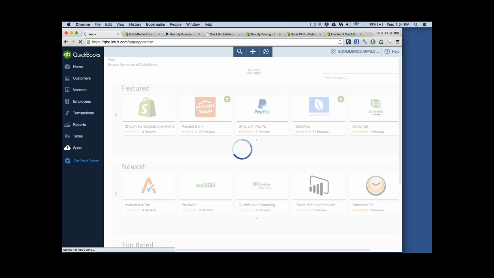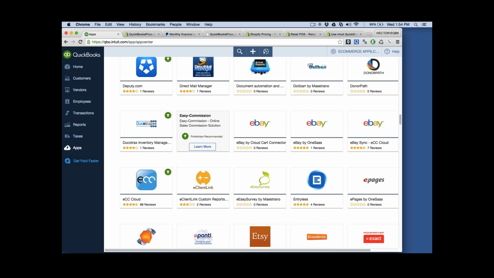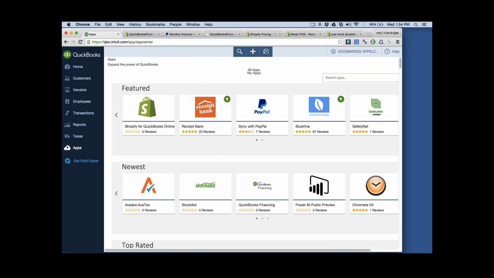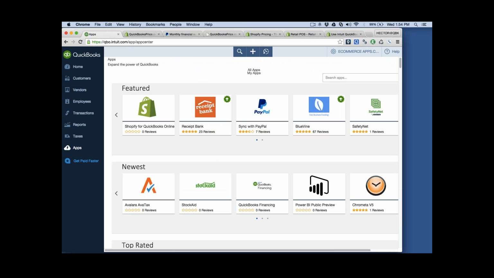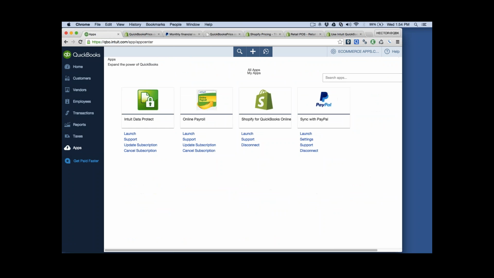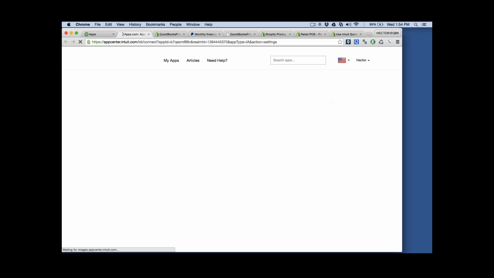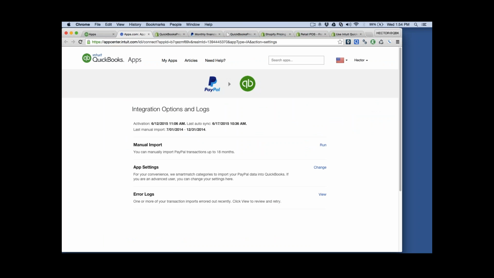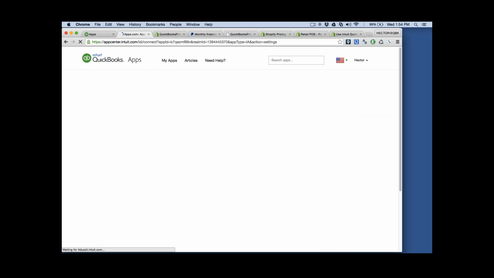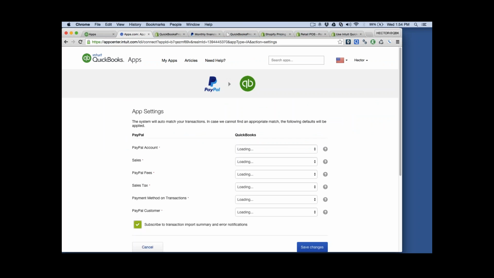So for the PayPal people that are on the webinar listening, that could be a useful piece, where people are actually wanting the option of clicking a button and saying, you know what, I really don't want that. Let me answer that by going into the settings. This is the PayPal sync with PayPal settings. I don't think I saw the option, let me go to app settings, to avoid creating a customer each time.